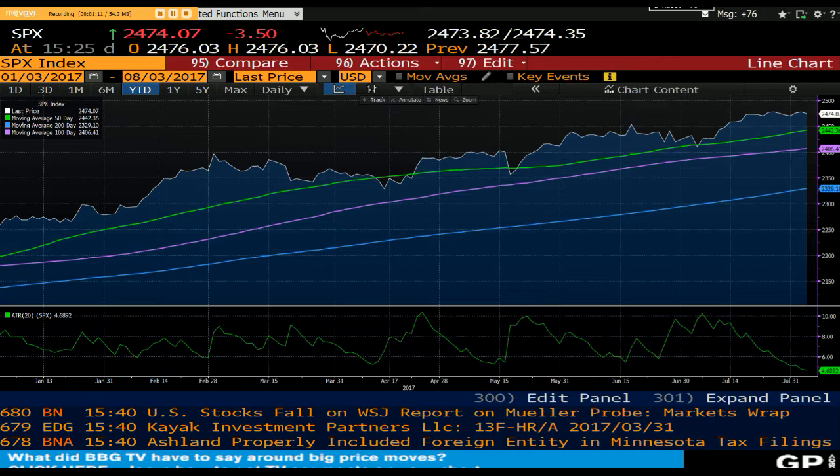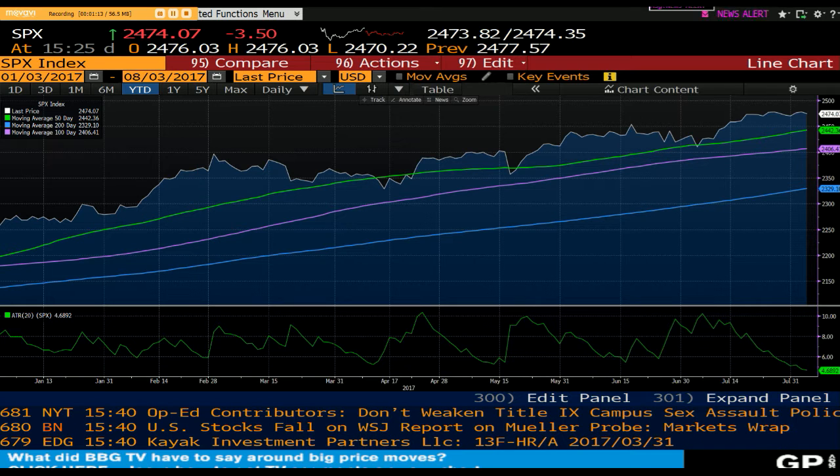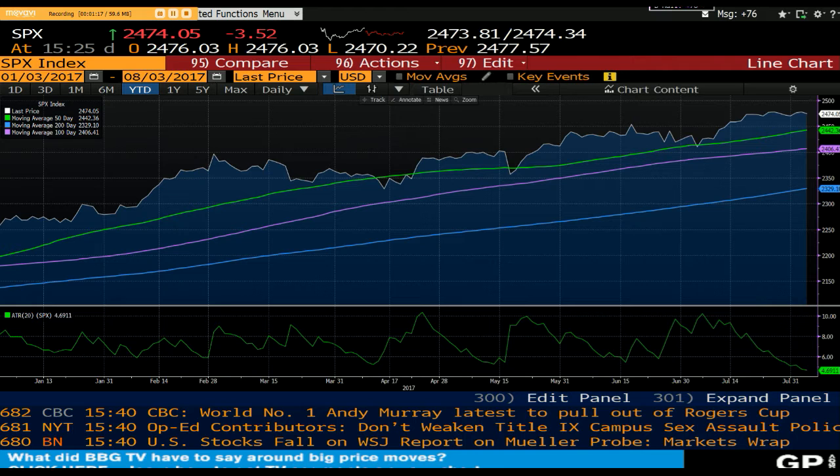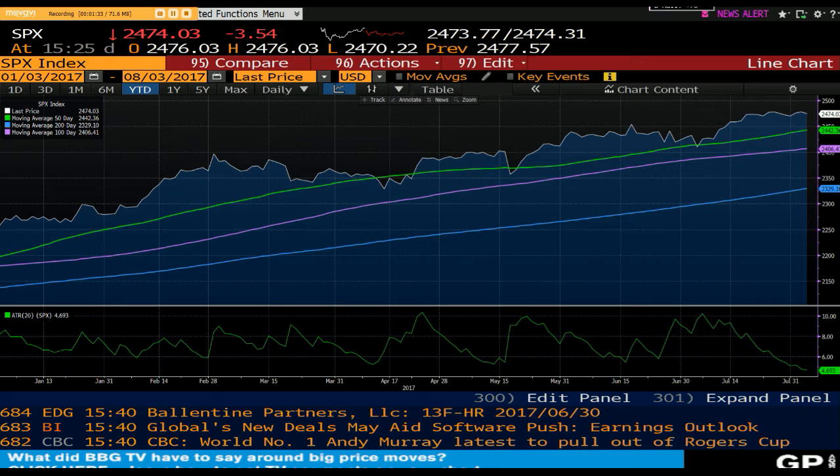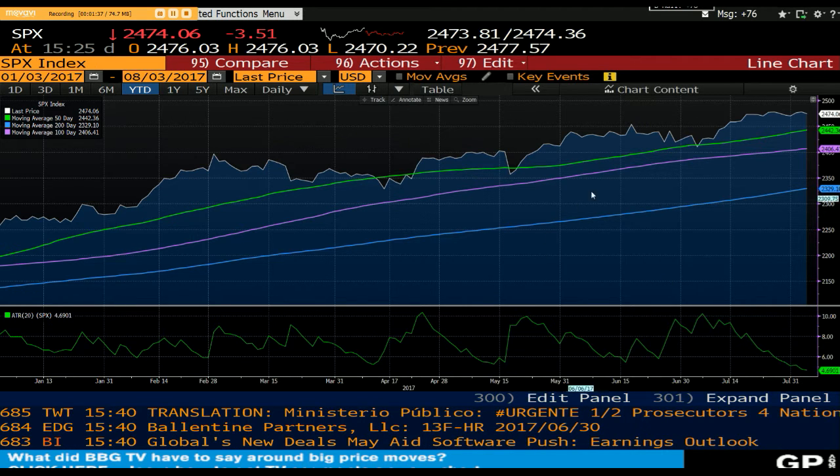You may know 2017 has been unusual in terms of lack of volatility. Now, when you look at your screen there, you see the actual S&P 500 index. That's the mountain chart. Green line would be the 50-day simple moving average, the 100-day in purple, and the 200-day in blue. Those three, in terms of their positioning and their slopes, say very optimistic things about probabilities going forward for the index. And as you can see in 2017, we haven't had a tremendous amount of volatility.